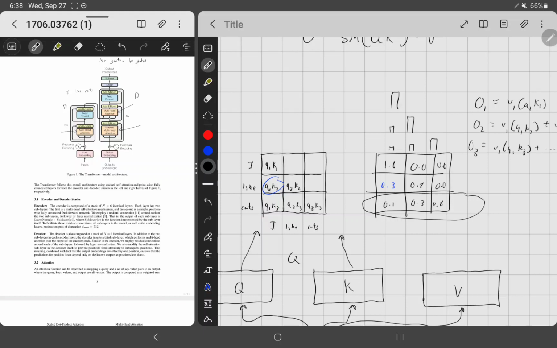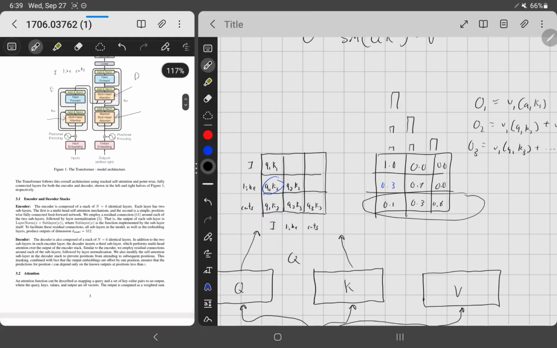Kind of like every vector wants information from the other vectors. So kind of how useful is this information for one of the vectors. So the word like is like, I want some information from all the other vectors, and then it calculates the usefulness of those other vectors. That's how you can kind of think about it.